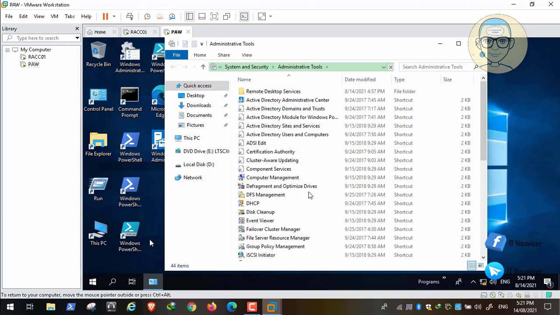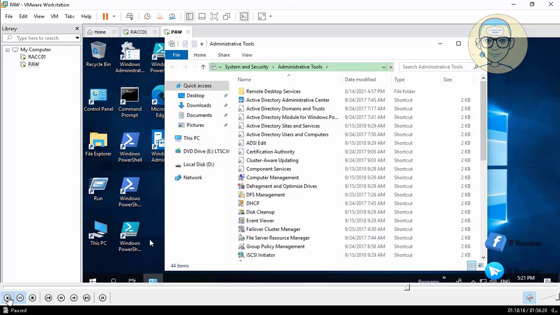So here are all of the consoles that we can use to access the server remotely: the Active Directory console, the Group Policy Management console, the File Server console, the Event Viewer, the DHCP, but we don't have the DNS. This is a bug, because the RSAT tools for this Windows version don't contain the DNS. So we will uninstall the RSAT tools from this workstation and install another version of the RSAT tools to have the DNS available.